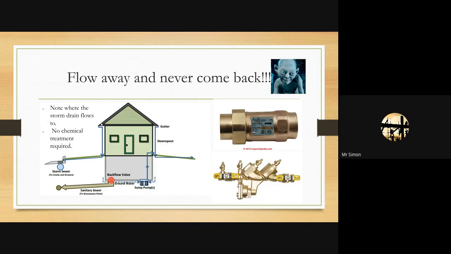Water goes down from your eaves, down into the storm sewer. Storm sewer collects rainwater, and it's not the same thing as sanitary. So it keeps it separate, minimizes, I think, the chemicals that we have to put into the water and then back into the environment. You're collecting rainwater, it just goes away and just kind of recycles.